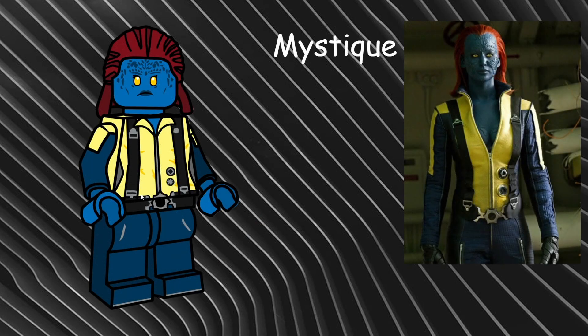Moving back into the X-Men suits, our next minifigure is Mystique — I went with this outfit because her other outfits I wouldn't be allowed to post on YouTube. For her hair I used an updated Qui-Gon Jinn hairpiece with the hair going down the back. I gave her an all-new face expression and kept the brighter yellow from Charles Xavier's torso. I included the right straps and knobs, with the side-arm printing having a blockier square look. The torso and legs follow the same concept with belts and straps in the right places, hips having the most printing, and legs having only zippers, pockets, and shoe printing.